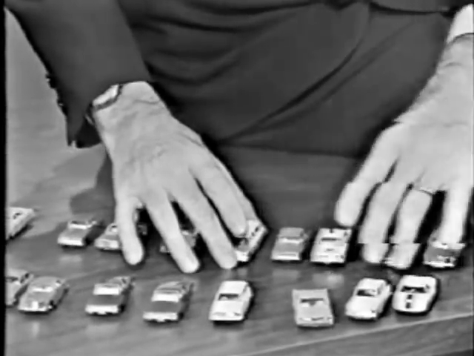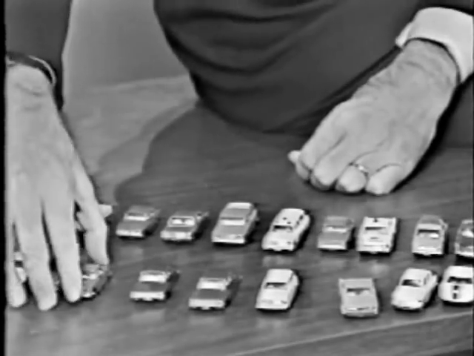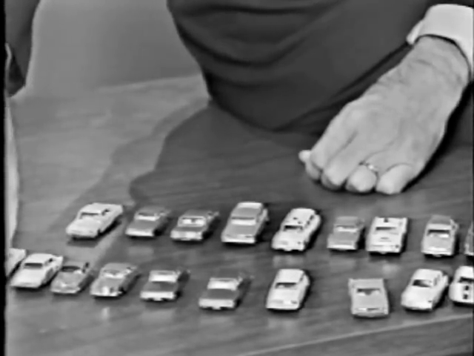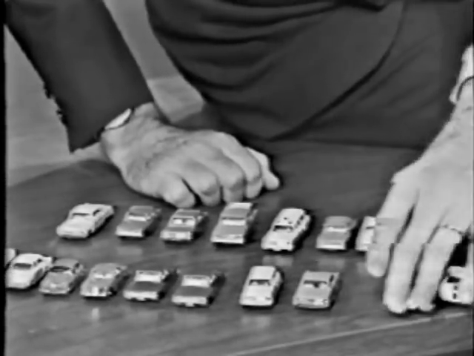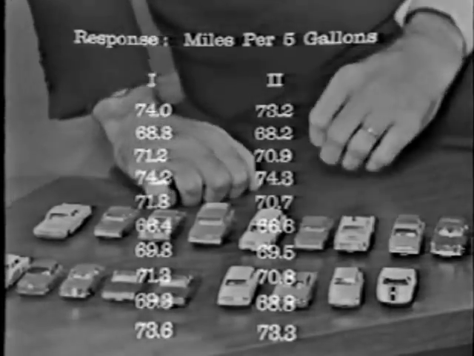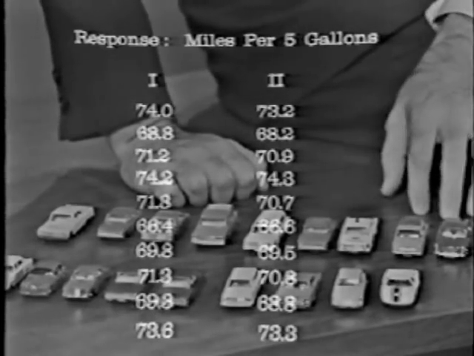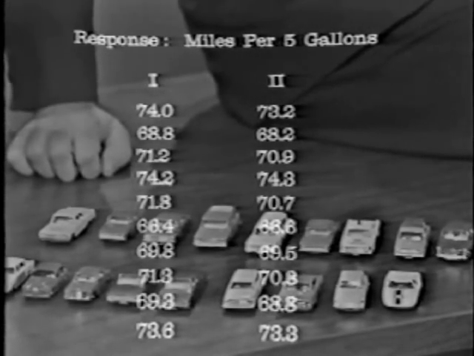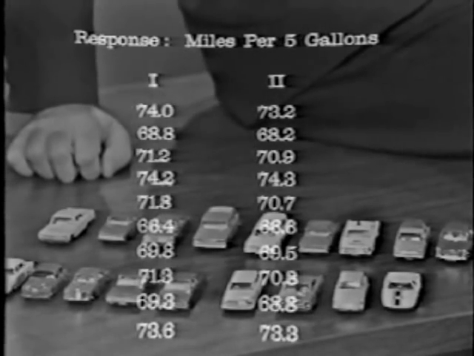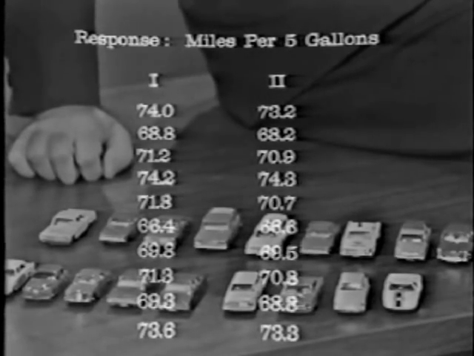Okay, let's imagine that such an experiment was run. We empty the gas tanks, give them each five gallons of gas, and then we ask the individuals to drive their car around recording the number of miles they get for that five gallons of gas. Let's take a look at what the mileage performance has been for the two types of gasoline. We see such a numerical record right here. For car one and gasoline one, he got 74.0 miles, but car two for gasoline one got 68.8 miles. You can see the variation between the gas records there for the 20 separate cars.